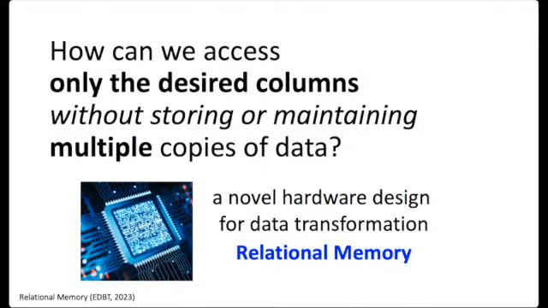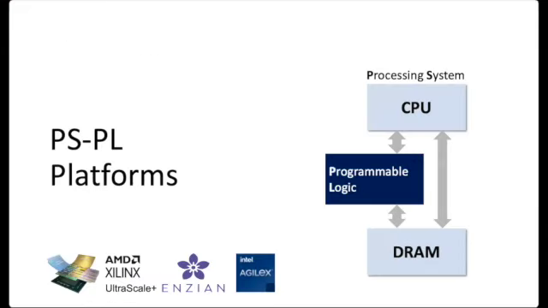Before we move to the demonstration scenarios, let me introduce relational memory. Relational memory is a novel hardware designed for data transformation as an answer to the question of how can we access only the desired columns without storing or maintaining multiple copies of data. Relational memory can be implemented in commercially available PS-PL platforms such as Xilinx Zynq UltraScale+.